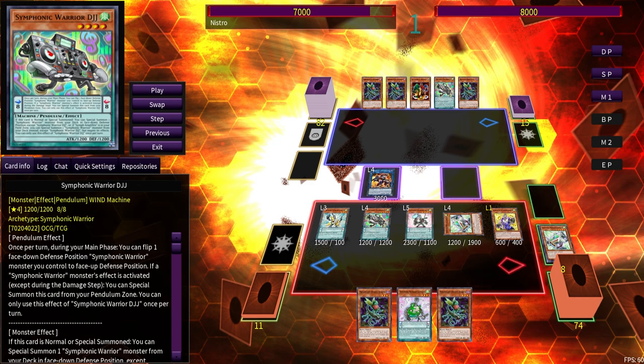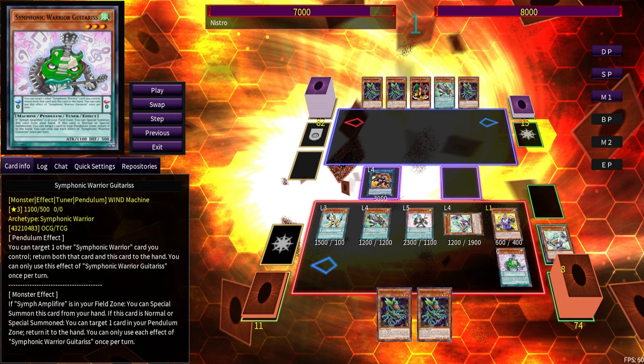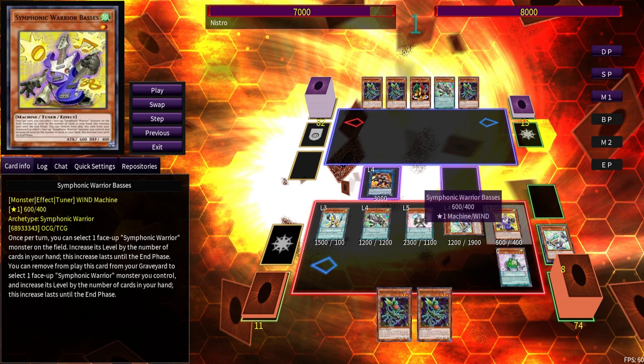DJJ, no effect, but we're going to activate our Guitar Riz for another time here, and that's because of a funny interaction with Symphonic Warrior bases. Bases can target a Symphonic Warrior on field and then increase its level by the number of cards in your hand, right? So that's why I had to showcase this with a 5-card hand, to show that you will have 2 cards in hand by this point. These will be any other 2 cards in hand. So you increase any monster's level by 2. That being said, there is a level 3 Symphonic Warrior tuner that you could summon that we'll go into in the next combo, right? But there's a reason why I'm going for Basis in this one.